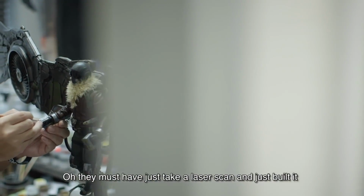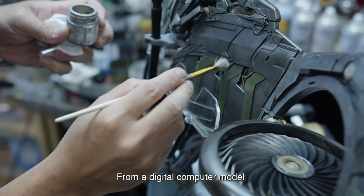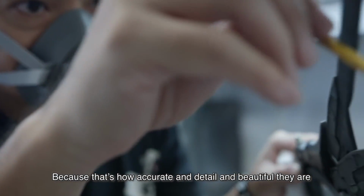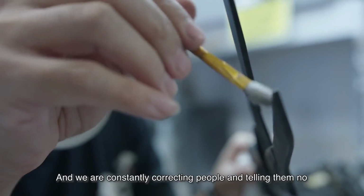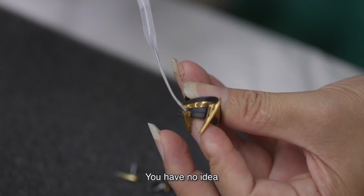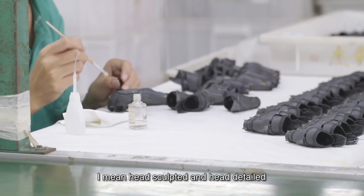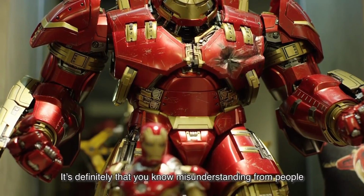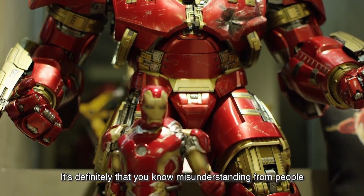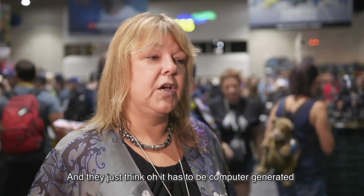Most people look at Hot Toys action figures and think, oh, they must have just taken a laser scan and just built it from a digital computer model, because that's how accurate and detailed and beautiful they are. And we're constantly correcting people and telling them, no, you have no idea. This is a true artist piece. I mean, hand sculpted and hand detailed. There's definitely that misunderstanding from people when they look at the product, because it's so amazing that they just think, oh, it has to be computer generated.